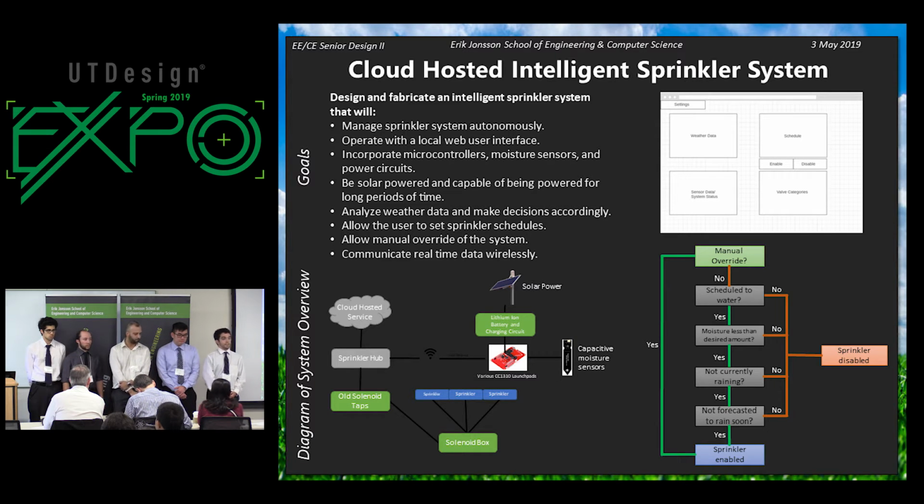So the basic information and criteria we have for that is current weather and future weather, so if it's going to rain, we will avoid running the sprinklers then. We have the schedule parameters, and we have the moisture data. So if it's too wet outside, we also don't want to run the sprinkler. That's the basic design, and hopefully with this, we aim to reduce water consumption from a regular sprinkler system by watering only when it's necessary.